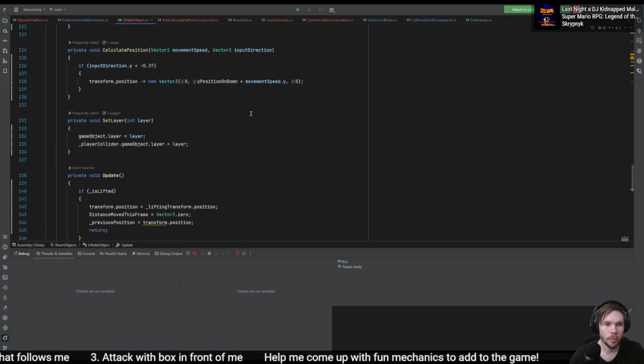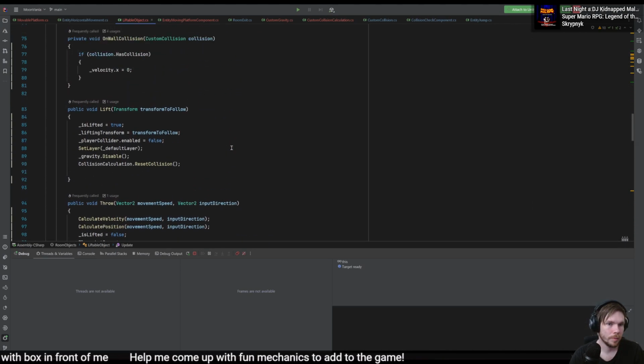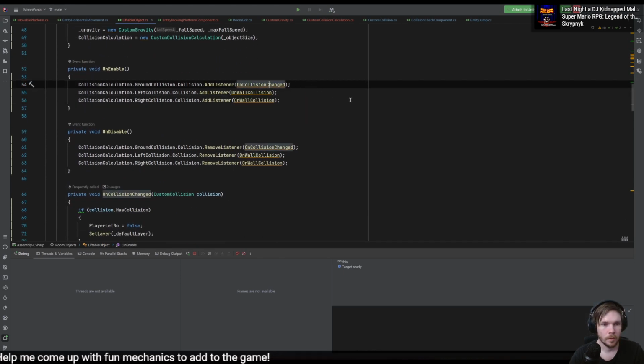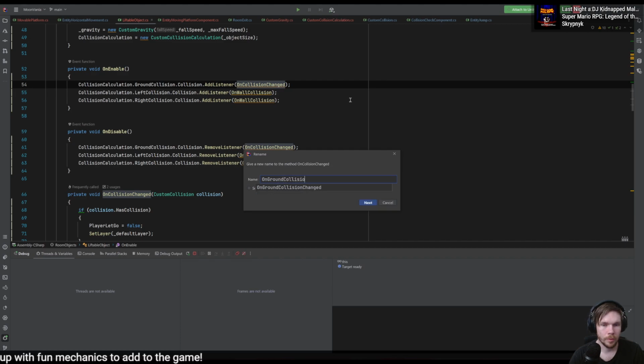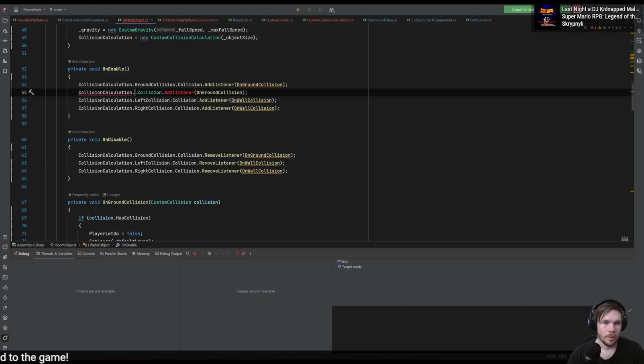And we will also add a listener to when the ceiling collision happens. To be on ground collision. Ceiling collision. Ceiling collision.